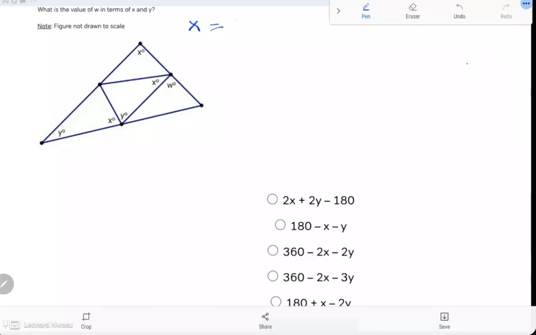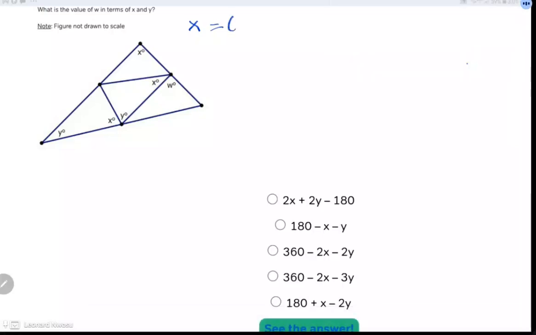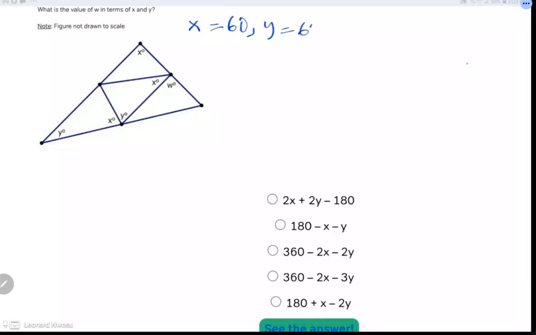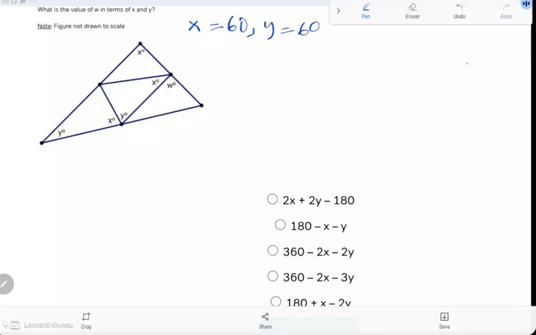Say that s can be 60, but you must not use 60. So s can be 60, and that may be faster for us if you use s equals 60. You can also use y equals 60. So that will be very fast for us. If we do it that way, it will be faster for us.